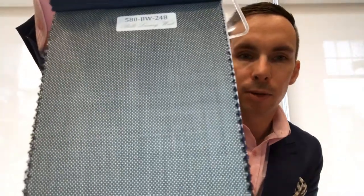So we're talking light gray. This one's got a little bit of a pattern to it. This one's got a little bit of a texture to it — this is probably my favorite of the three I'm going to show you, really nice one. I have a brown suit with that same kind of texture and I get comments on it all the time. And this one here is kind of more like a nail head, pin head kind of style.